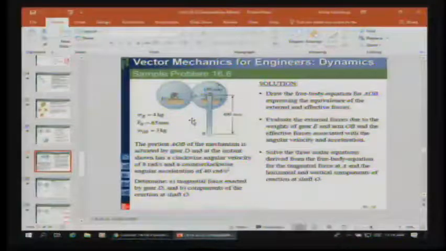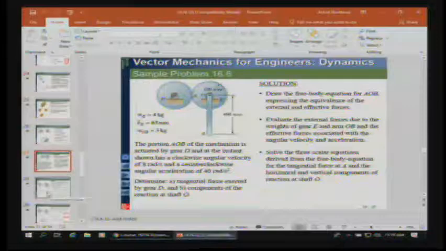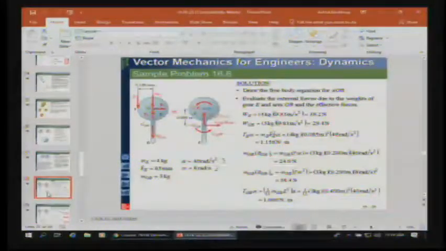All right, now it's really important to notice whenever you have gears meshing, at the point where the two gears mesh, the forces are going to be equal in magnitude to each other. If they're not equal in magnitude, the gears are going to slip, or one of the teeth is going to slip. So it's a given constraint of a gear-driven problem that, as long as the problem exists, those forces will be equal in magnitude.